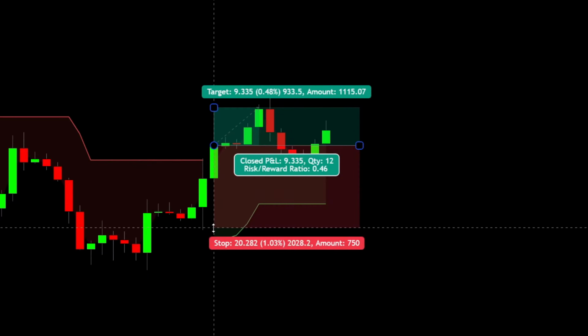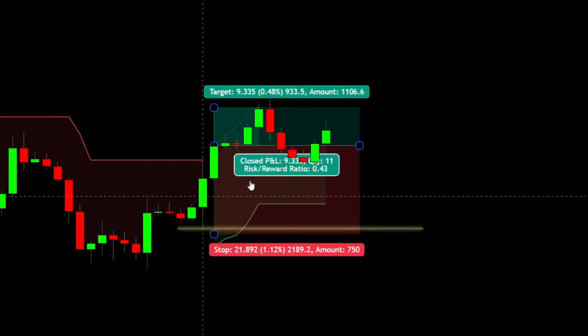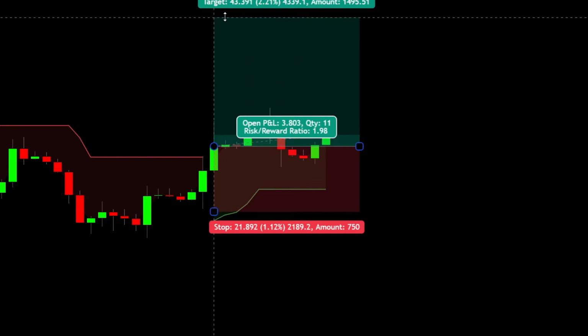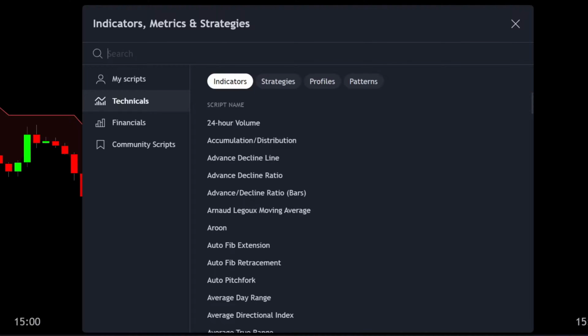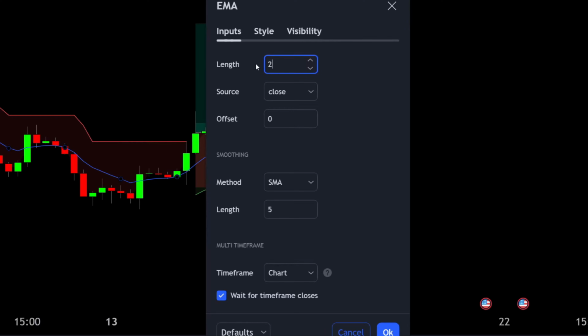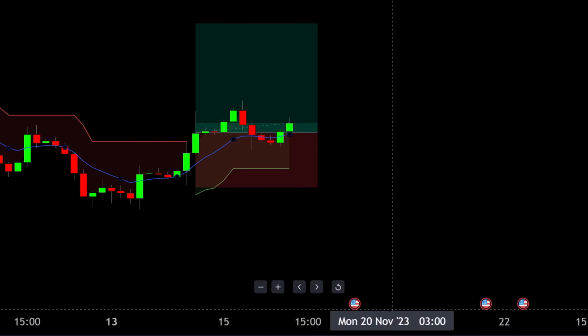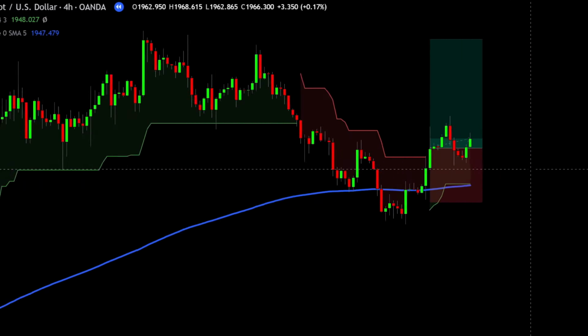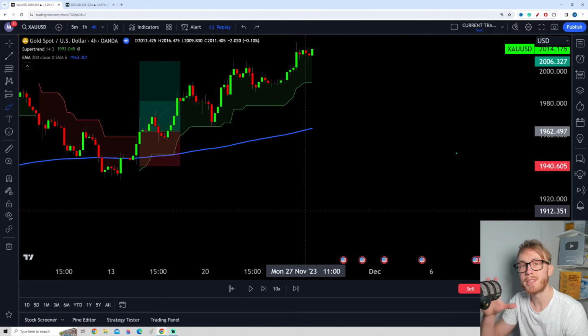Perhaps your plan is to set the stop loss below the most recent low, and perhaps you are using a fixed risk to reward ratio. You might use additional indicators such as a moving average, let's say a 200 length exponential moving average, and you might only take buy signals when the price is actually above the moving average. So mistake number 1 is not having a trading plan.